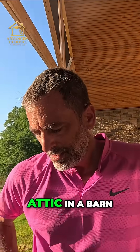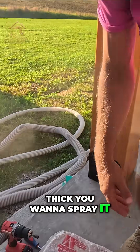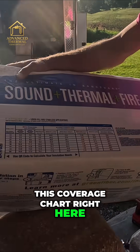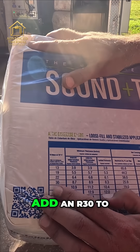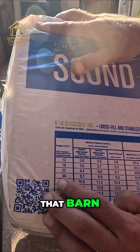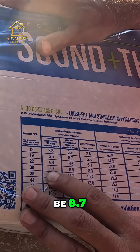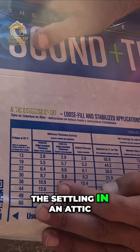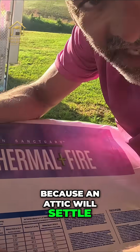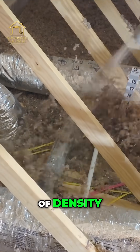How many bags for a 1200 square foot attic in a barn? Well, it depends on how thick you want to spray it. Let's show them this coverage chart right here. If you're wanting to add an R30 to that barn, the settled density would be 8.7, so you want to install it about nine inches to allow for the settling in an attic, because an attic will settle.